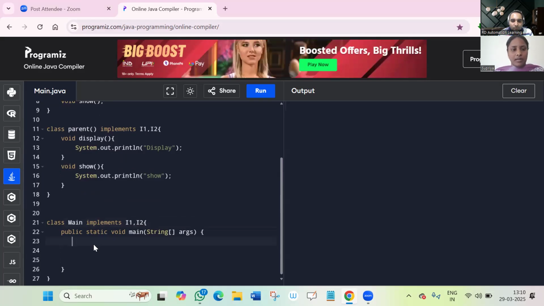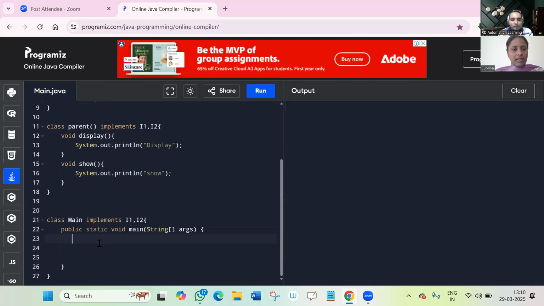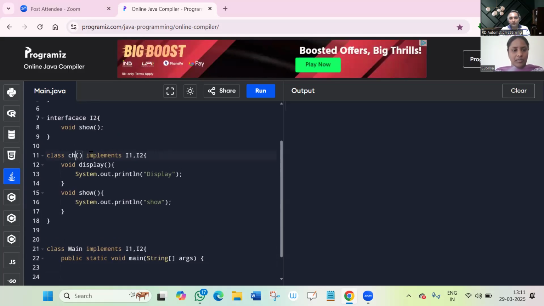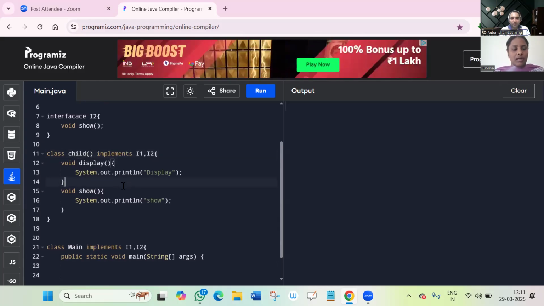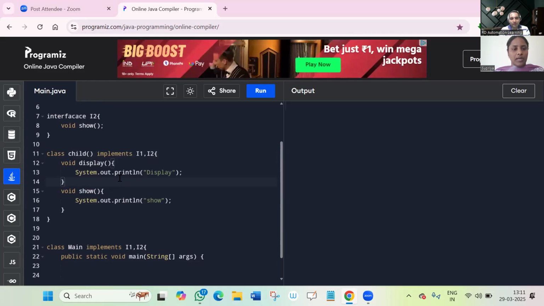You have created this main class, right? Now you can create one main class, and in that you create the object of your parent class. You have already created one parent class which is implementing the two interfaces, I1 and I2. That was correct.